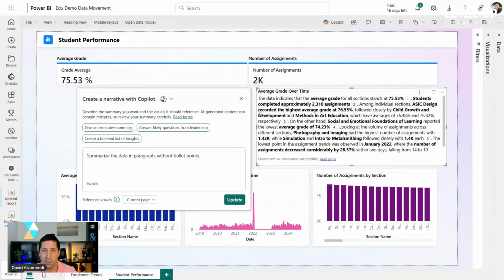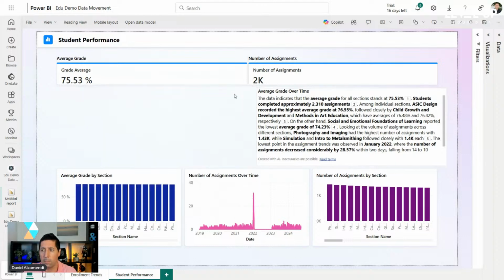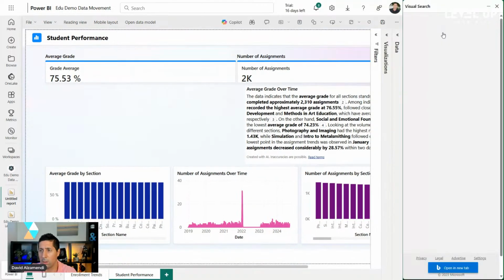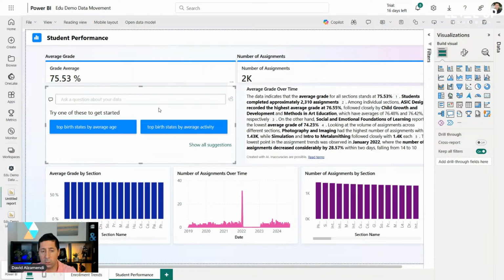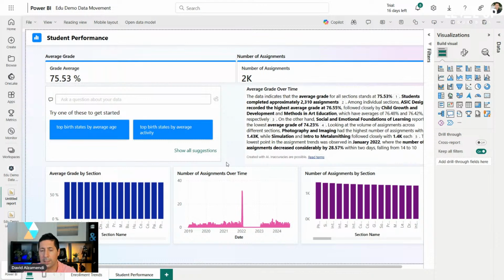So you can use the smart narrative visual, and there is one more visual that you can use, might be a little bit more advanced. Let's close this, and we're going to bring the other visual, that is the Q&A visual. Now the Q&A visual is good, but it's not great. We might need to do this from Power BI Desktop as a data analyst. I will show you that. But here it is. So there you have it. This is the experience as a Power BI user and consumer. This is how you can use Power BI Copilot as a report consumer.